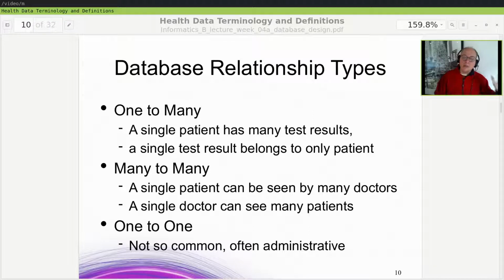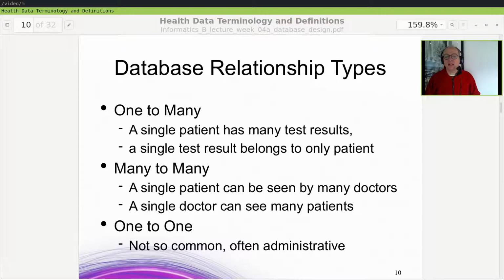Now, there's one-to-one relationships. They're basically treated like one-to-many relationships, but we just don't care which way they go. It's just there, and they're not so common. Why are they not so common? Because why would you do it? Why not just put all the fields in the same table? If you've got a whole bunch of attributes about one person, for example, patient Dennis, attributes about Dennis, and then attributes about Dennis's left arm. Well, why not just put that into Dennis's table?